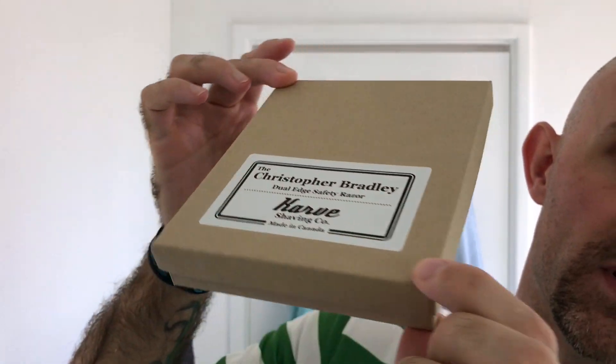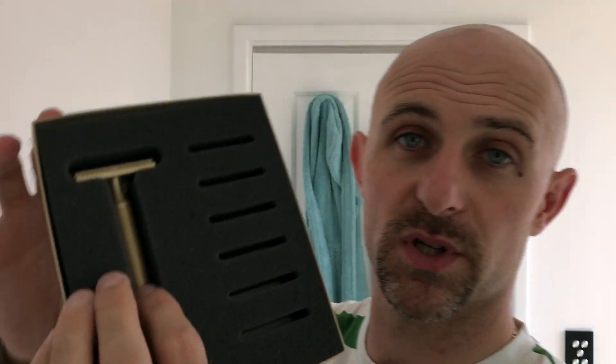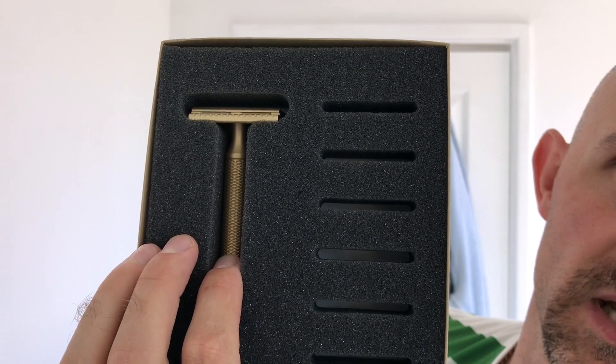The Christopher Bradley dual edge safety razor from Carve Shaving, made in Canada. These are hand machined in Canada - 100% made in Canada. It's very similar to - it's a cheaper version of the Timeless razor. You've got all your slots down the side for your caps or your base plates so you can adjust the settings. This is 100% brass.